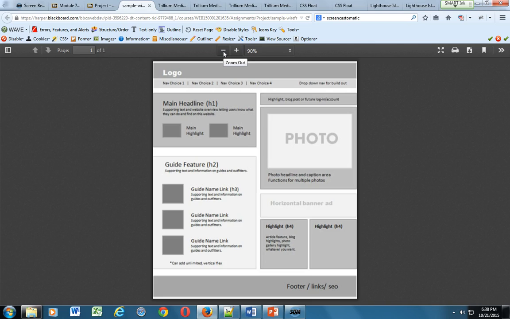Now, I believe this particular sample is from maybe a travel agency or something of that nature, because you can start to see that they talk about guide feature or guide name, like this would be a particular individual that does the guided tours perhaps, right? And they'll have perhaps maybe their photos, right? And some other information about the guide themselves. Not really sure exactly, right? So we have to kind of take this with a grain of salt and say, okay, I wonder what they were thinking about. But this just gives you a general guide. You have to come up with your own, right, layout for your website.